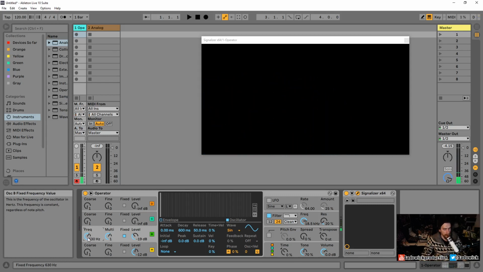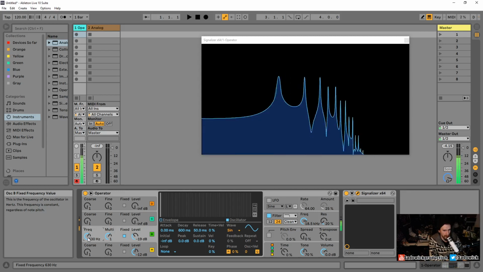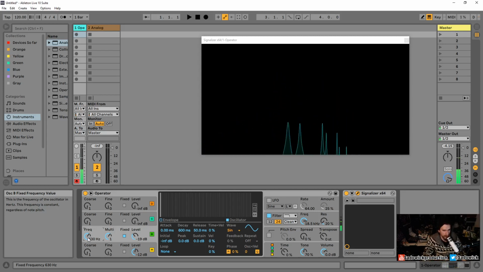So the problem with even doing this in the analog realm with a super fast rate is as I move up and down the keyboard, it doesn't sound right. It's not stable. So it has to be fixed.